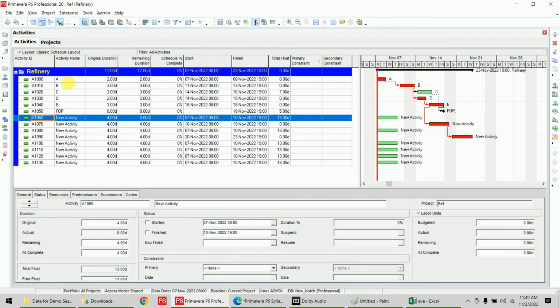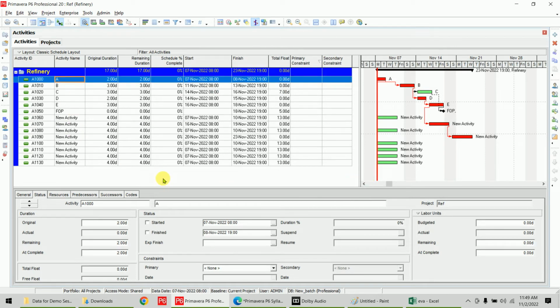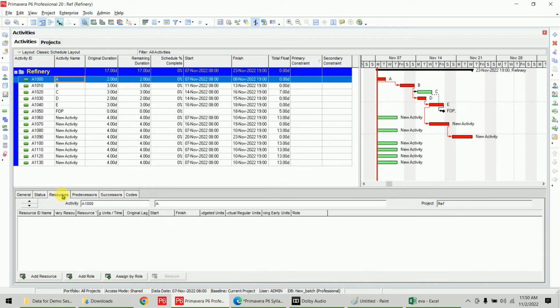Now in whichever activity you require that specific role, you can add it to that activity. To add a role to the activity, go to the Resources tab under the Activity Details window.